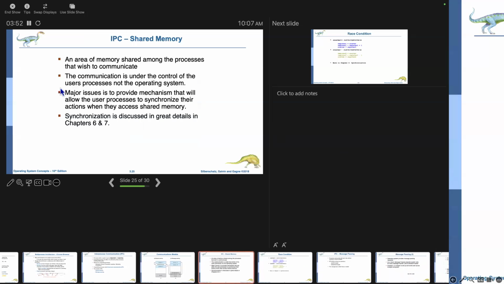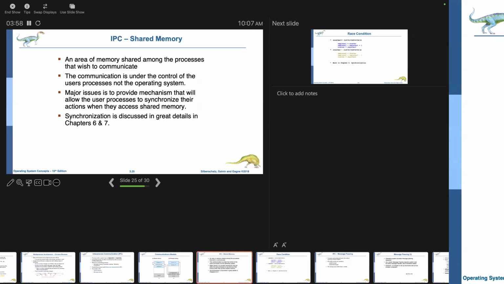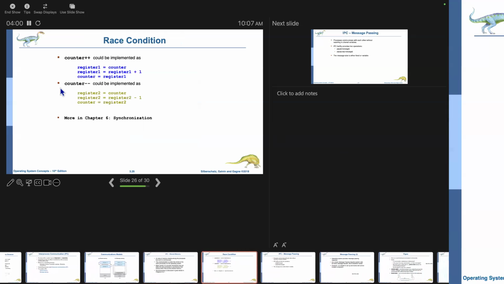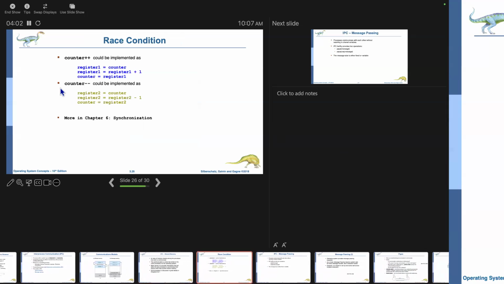Okay, shared memory has a problem. What is it? Yes, it's a race condition, because incrementing the counter by 1 is not one instruction. It's implemented by 3 instructions. Decrementing the counter by 1 also needs 3 instructions, not 1.